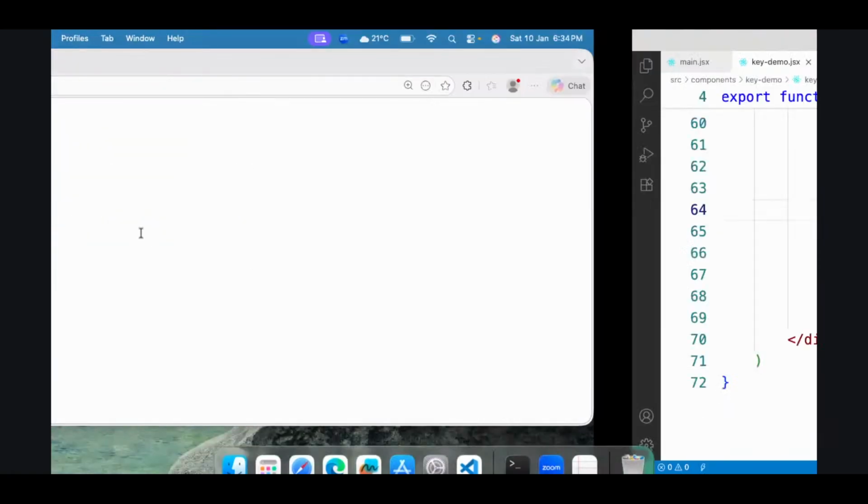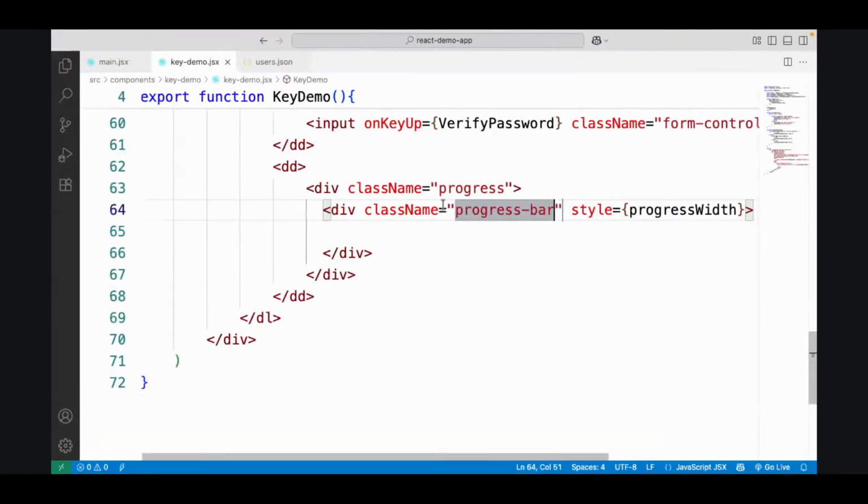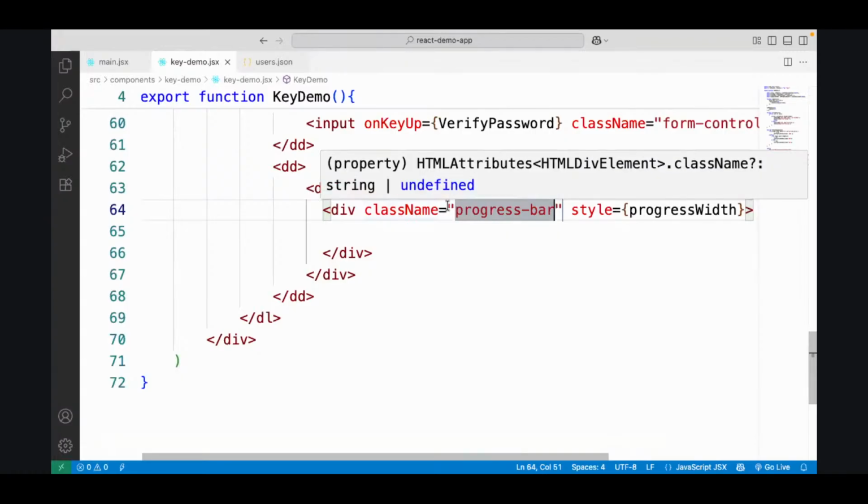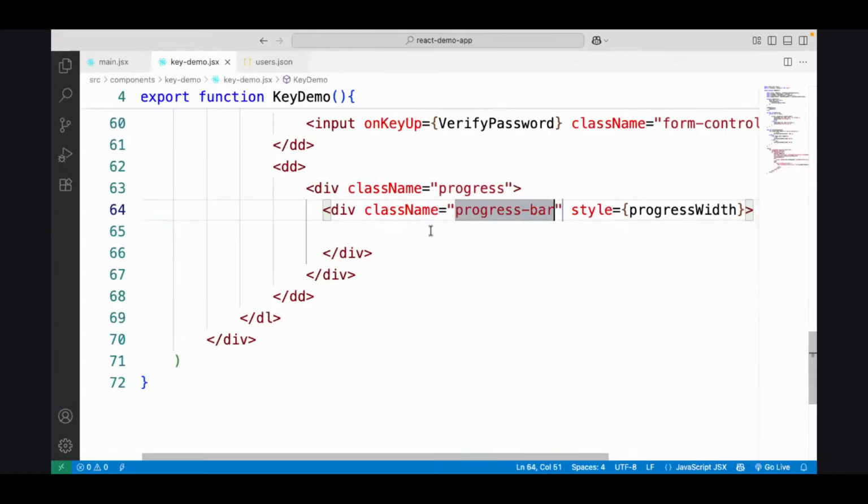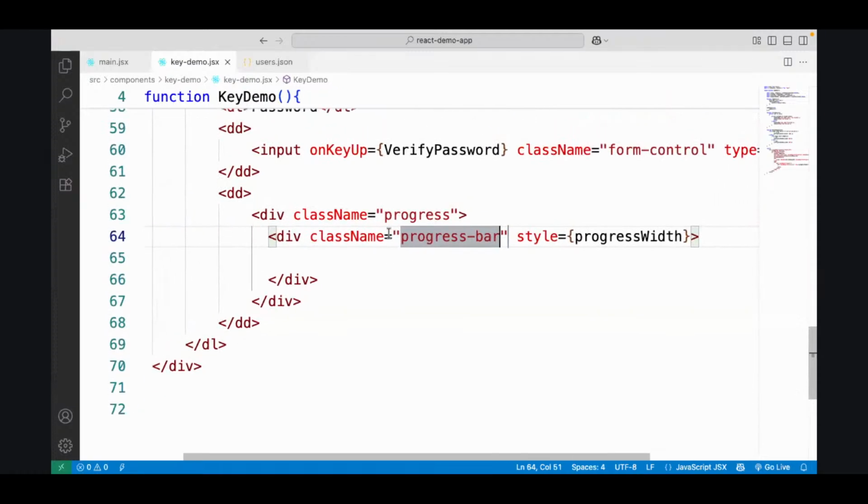Colors we can apply by using the classes. Actually, this class name can have more classes if you want colors. What are the different classes? See, first it will use a binding expression.